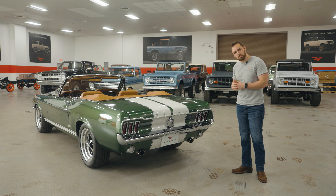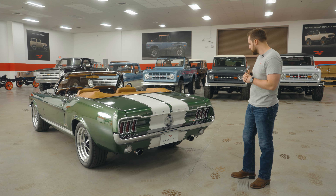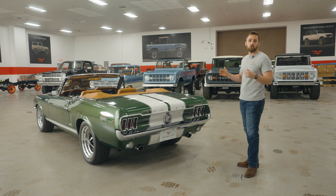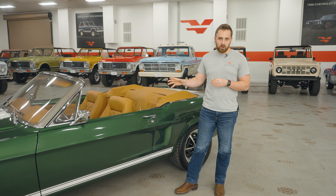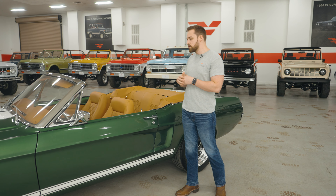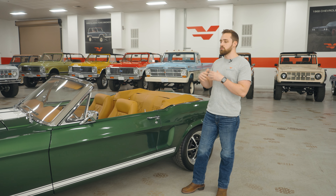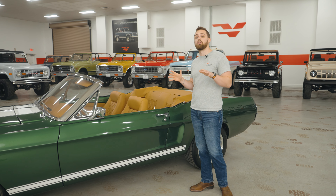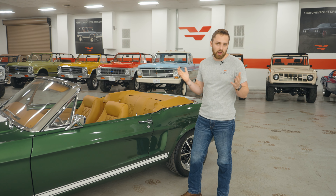For exhaust on the Mustangs, we use Borla — same as the other Signature Series Mustangs that we build. It's a full Borla exhaust. This thing sounds insane. Hopefully we're going to go and drive it in a second so you can hear what it sounds like under load. Under all Velocity Mustangs, there is a full Roads to Shop chassis. There are not just subframe connectors underneath this Mustang — there is a full chassis now. And this Roads to Shop frame is insane. It just revolutionizes the drivability of these cars. They handle corners really well and are just a ton of fun. Full Roads to Shop chassis underneath this one — drives insane. You just cannot get any better.